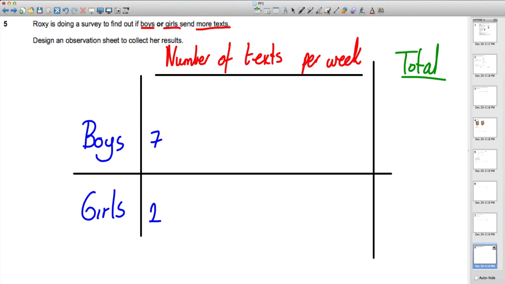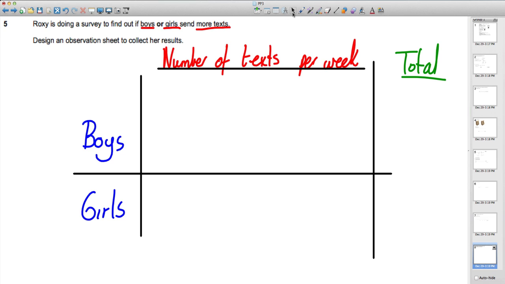Okay, so it's just a way for you to collect the data if you were asking people on the street, let's say. Okay, so let's not confuse this with a survey. This isn't a survey, it's an observation sheet. An observation sheet is just something where you can record your findings of an experiment or a survey. So it's something you would design so that you could collect information. So this is a nice easy way to collect information. Usually a two-way table is what they're looking for here.